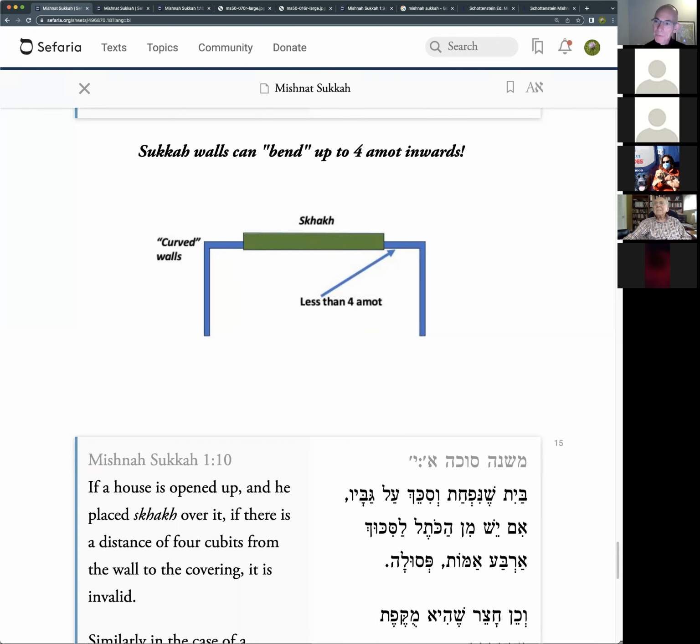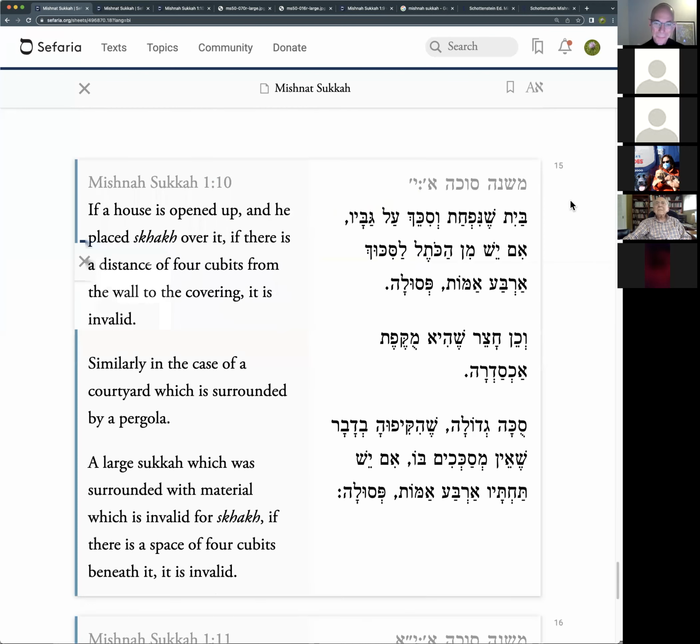And that means if you have a room, maybe with a hole in the middle of the roof and some kosher schach just covering the hole in the middle of the roof, you probably have a kosher sukkah, as long as the distance between the schach and the vertical walls is less than 4 amot, less than 4 cubits. So let's keep that in mind. Let's keep the picture in mind, and let's now go back to the Mishnah.